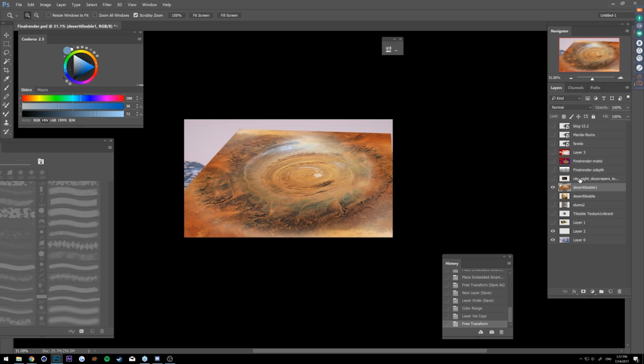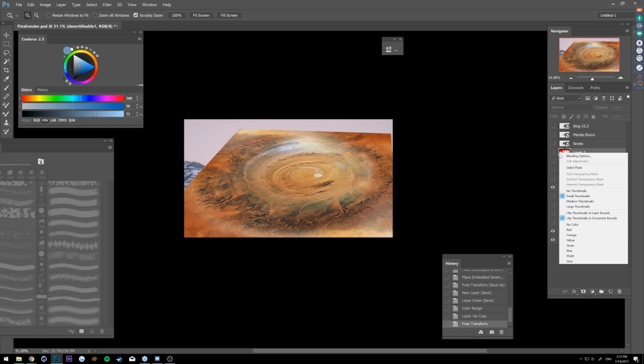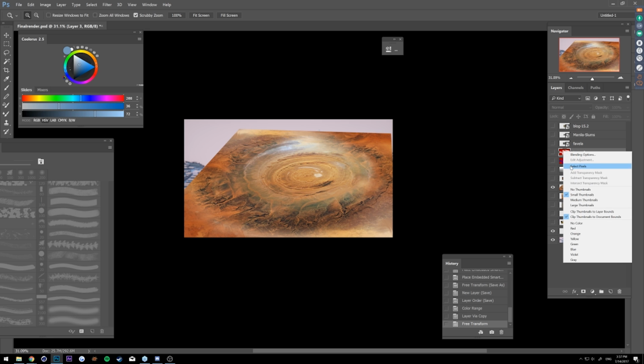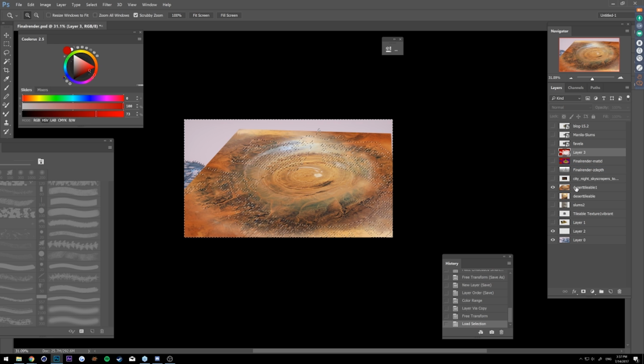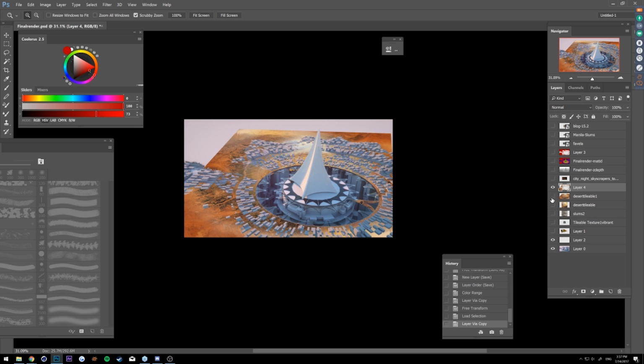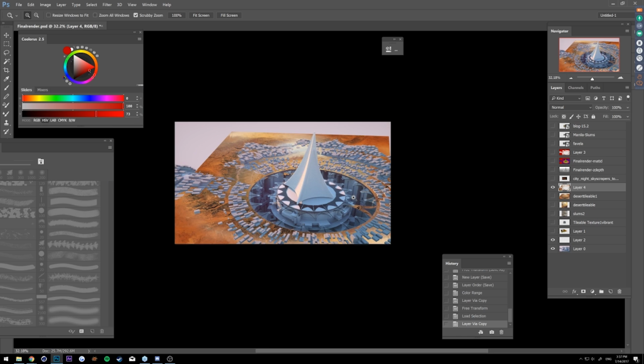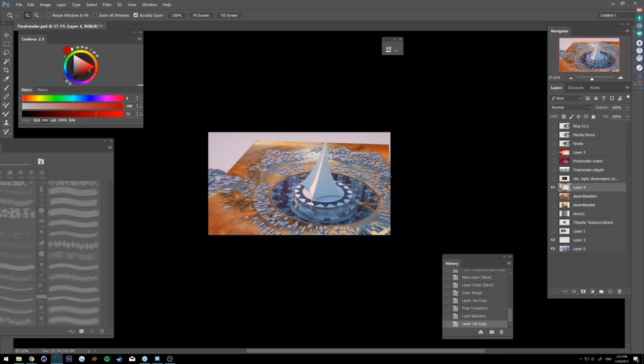And if we go to our layer here, click the little thumbnail, right click and select pixels, then we instantly have our selection. Then if we go back to our layer and press Ctrl J, we're making a copy of it. And you can instantly see that we already have our desert applied to wherever it's supposed to be.